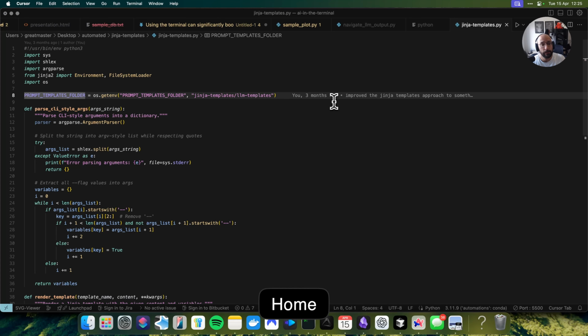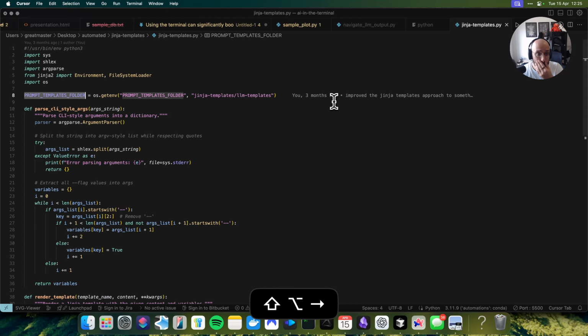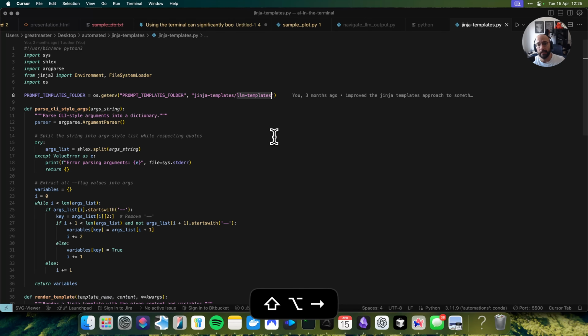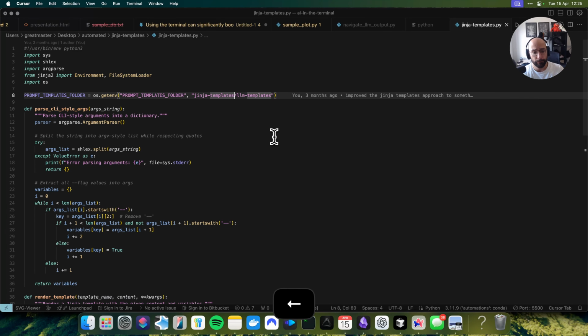And what this alias does is essentially I have a location for where my template is. And it's inside of this LLM templates folder, which is in the current folder where this file is located.